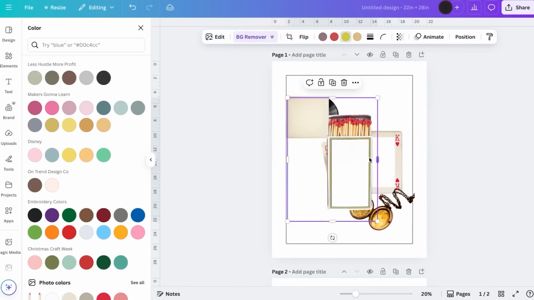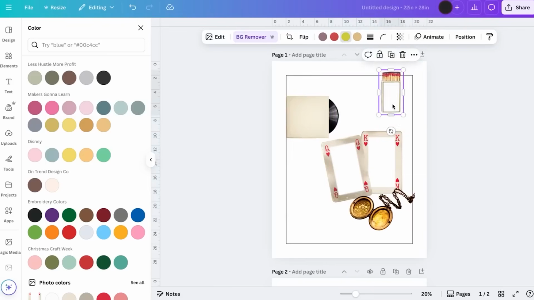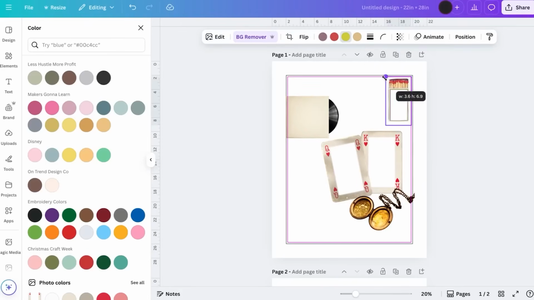Perfect. Once again, we're going to hit that background remover. I'm going to bring these parameters down just a little bit. That's one of the things that I have found helps me design a lot more because I can really manipulate the size. If the parameters are a lot larger than the actual photo, especially once you go to background remover, I like bringing those parameters down so that I can really manipulate the size a little bit better.